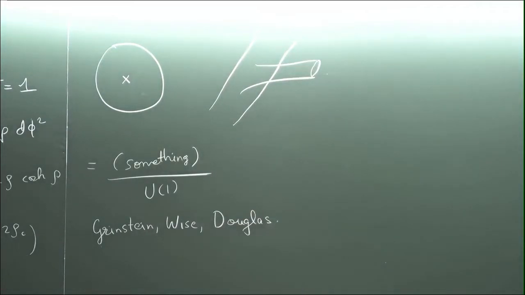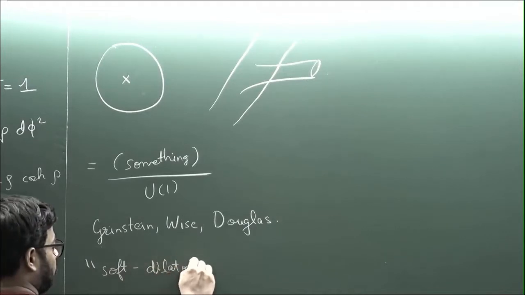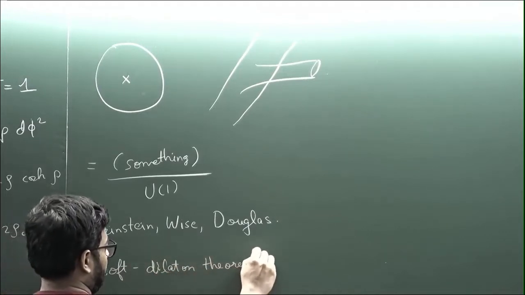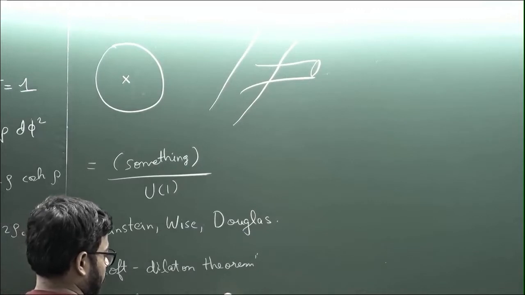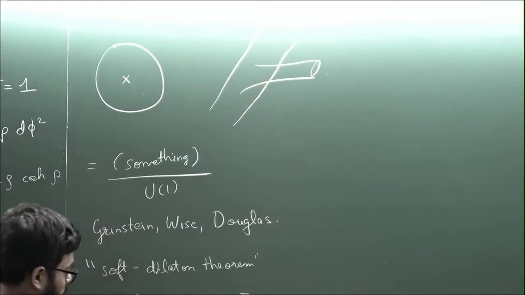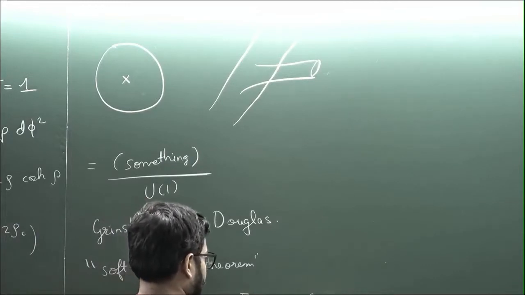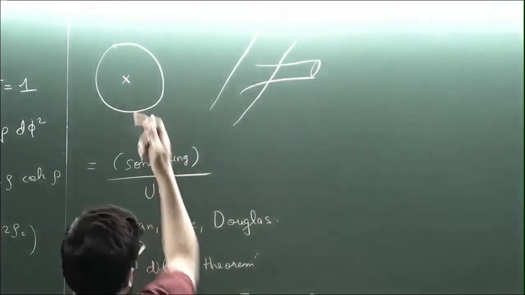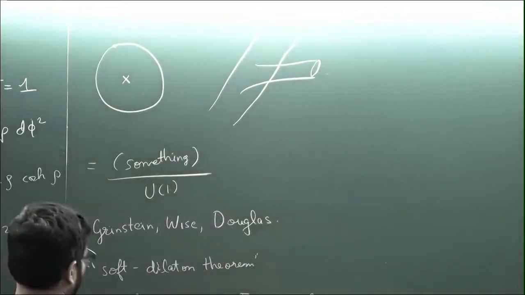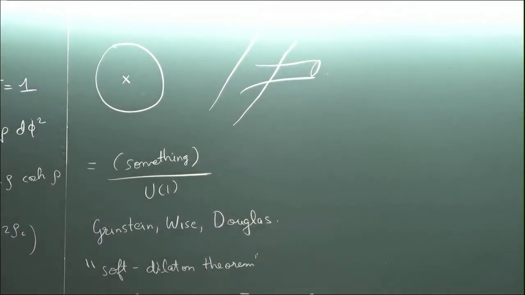Now, what's the point? Why are we sort of looking at this diagram and then looking at this diagram? The point is there's a theorem that says that these two diagrams have to be equal. This so-called soft dilaton theorem. Okay, and this is essentially the statement that if you look at the space-time effective action, the root g in the open string sector has to come with e to the negative phi. Okay, so when we expand this, this is some ddx of root g times 1 minus phi. Okay, so this closed string diagram is computing this term, and this thing without any operator is computing this term. So they have a precise relationship.